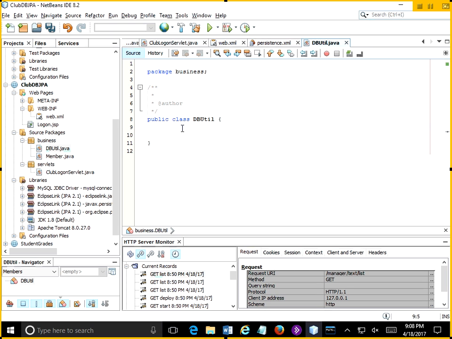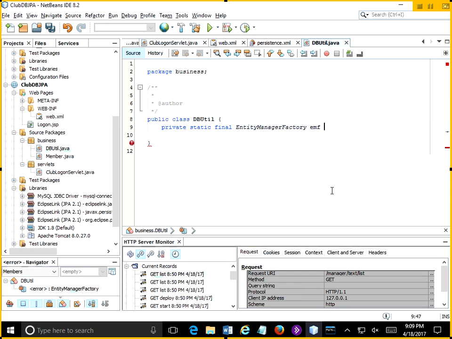So in this class, we are going to create a private static final EntityManagerFactory. The names for these things are just crazy, and you're going to get all mixed up. I still do. EntityManagerFactory, EMF.